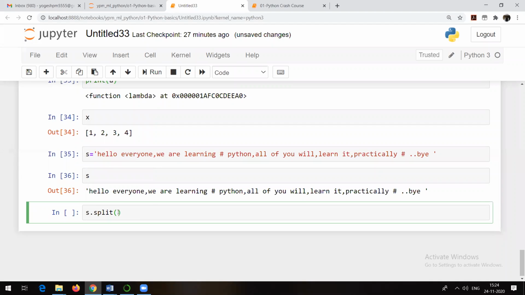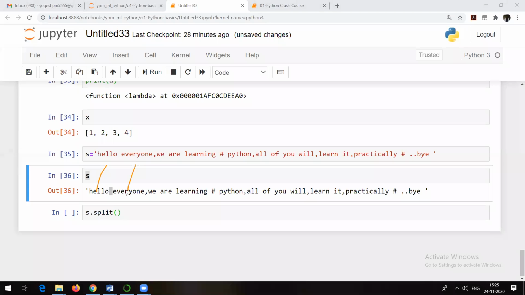See, if I try to run s dot split like this, it is going to split this s string on the basis of the space character. That means I am going to get the output in terms of a list, and that list will have 1, 2, 3, 4, 5, 6, 7, 8, 9, 10, 11, and 12.